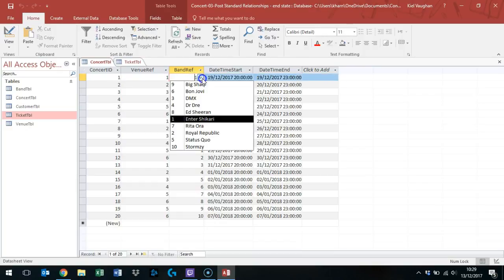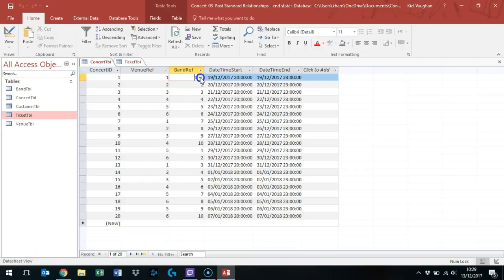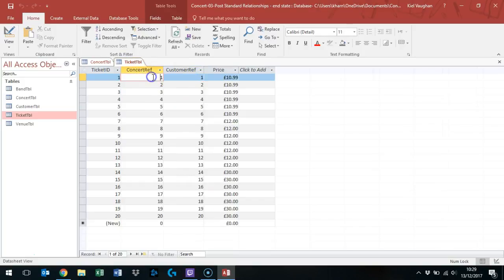So the band reference as well, again ordered alphabetically on the band name, not on the primary key of the foreign table. So moving on to the ticket table, I haven't completed concert reference because this is going to involve a query lookup, which we'll cover in the next video.